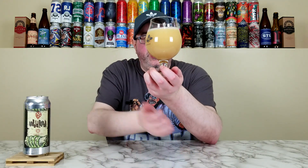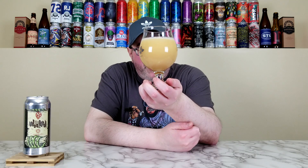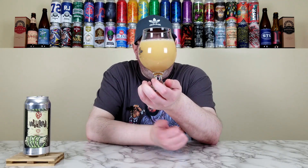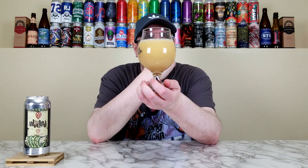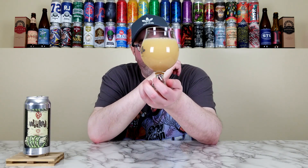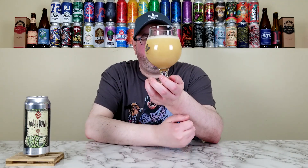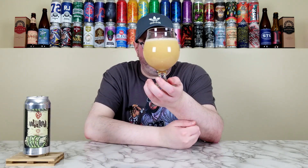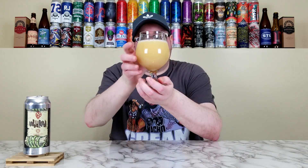That looks like a glass of OJ pineapple juice, something like that. It has that really deep, dark honey orange color. About a finger of an off-white, soapy, sudsy head that has now dissipated to a thin film — I notice a lot of Monkish beers do that where there's just no head. You can kind of swirl a head back up to some degree, but not much. Holding it up to light — yeah, you can't see through it. Murky, turbid, the whole nine. It looks absolutely beautiful in the glass, aside from the head retention.